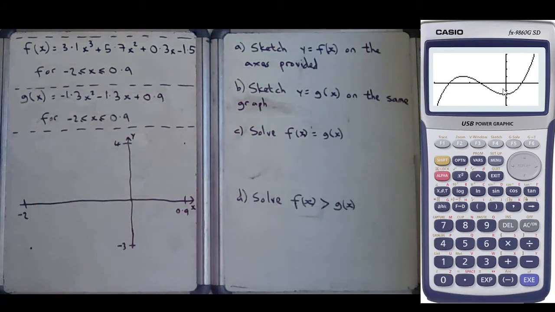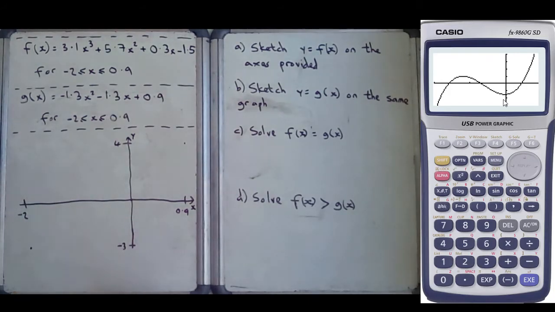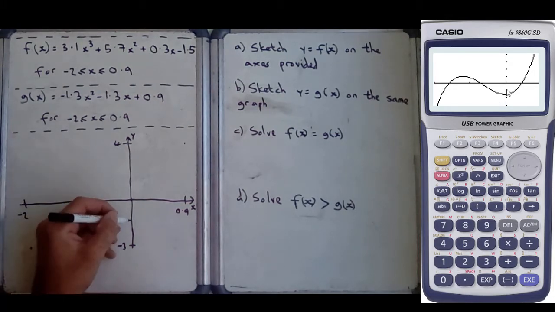I can see a minimum point, a local minimum somewhere around the y-axis. It's not completely clear if it's on the axis or not. It's possibly slightly left actually, looking at it. It doesn't matter. If you get it basically in the right area, then that's fine. So it's about sort of halfway down, so it's probably somewhere around here.